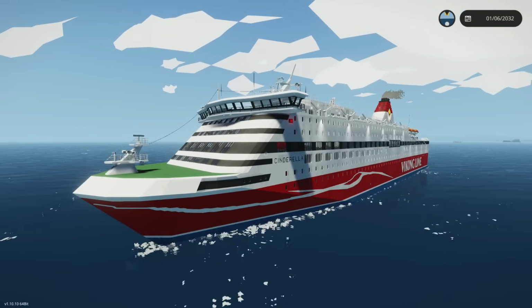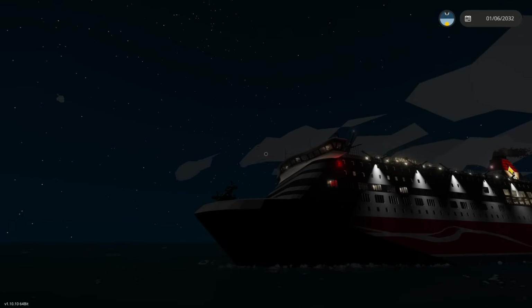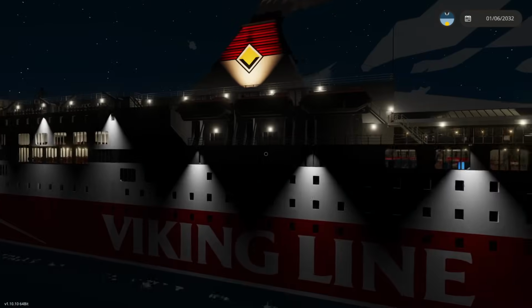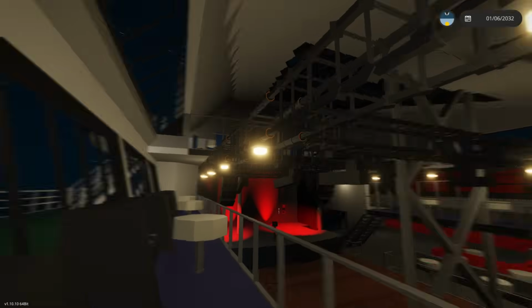And one last thing, I do want to look at it at night because there's a lot of exterior lights. There we go. Yep, there's quite a bit of lights off the side. There might be some more lights in the front. But yeah, it's pretty well lit. And then, of course, the inside, there's no problem seeing here. Hold on, let's look at that nightclub one more time. Check that out. Oh, it's beautiful looking. I like it. I like it a whole lot.